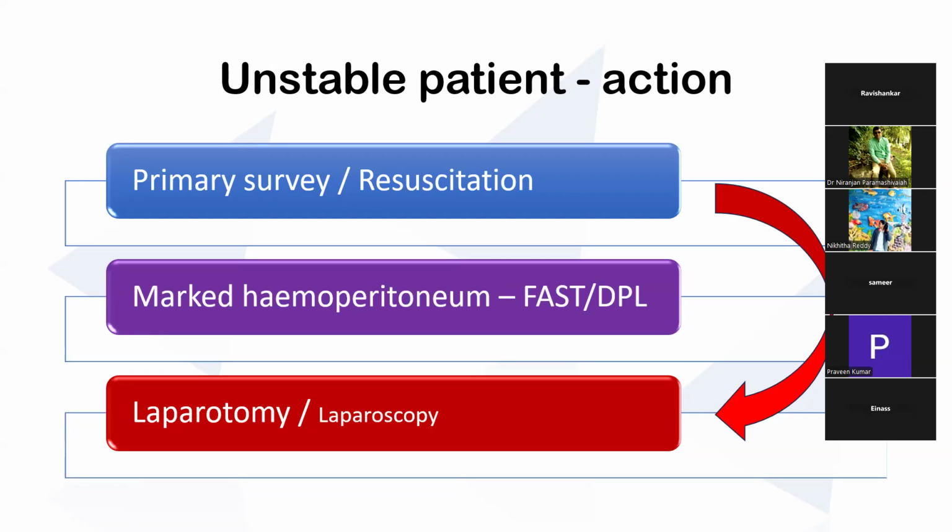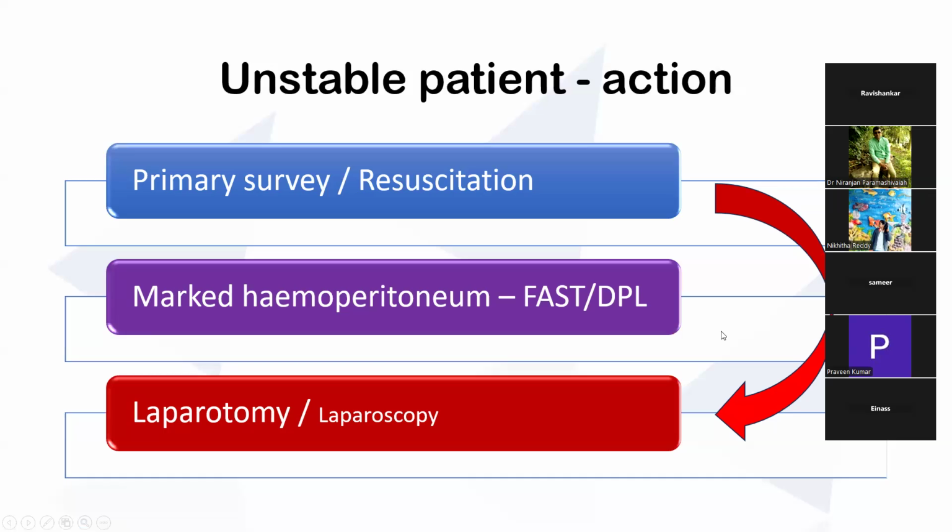Do a laparotomy. A laparoscopy, and please note that this is in very small letters, there are enthusiasts who are recommending it, particularly when you have not done a DPL or an e-FAST. Some people say, and if the patient is well enough, I agree, just put a laparoscope in the OT. Don't waste time in the casualty. Shift him to the OT, induce him, do a quick laparoscopy to make sure there is a lot of blood in the peritoneal cavity, and then do a laparotomy and proceed. You cannot do the definitive procedure with a laparoscopy when there's a lot of bleeding. That may be the role for laparoscopy.